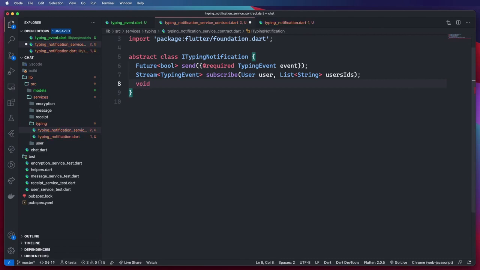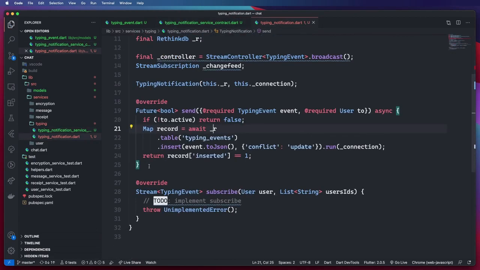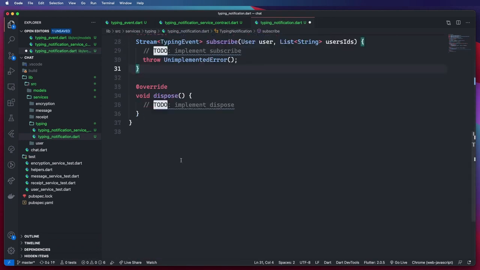We also need at all times, once we have streams involved, to dispose of those stream controllers and cancel whatever subscription we have when we close our application. I'm just gonna create that, and change feed.